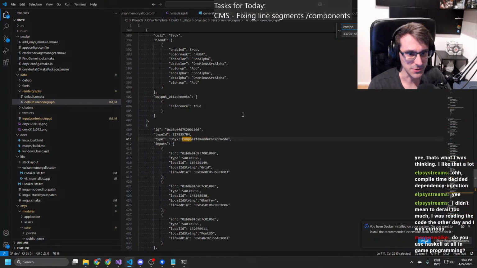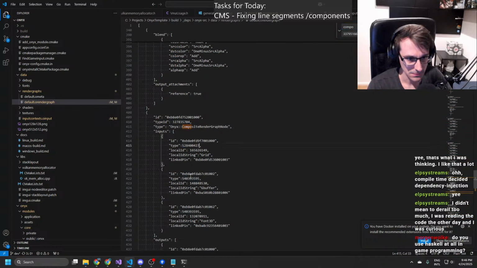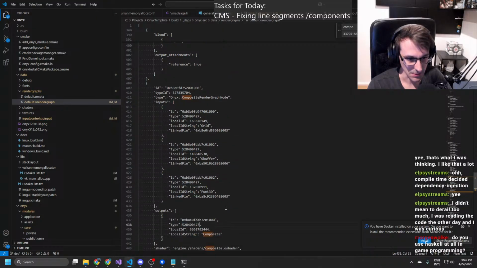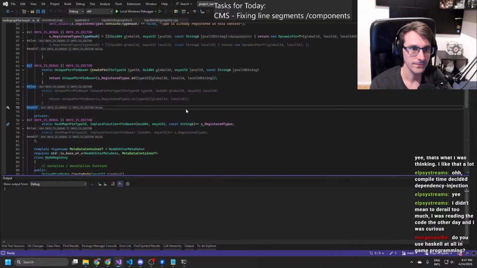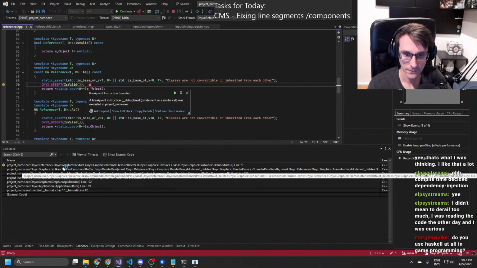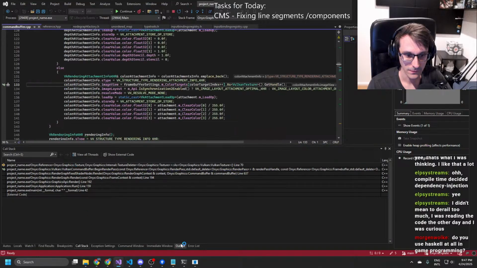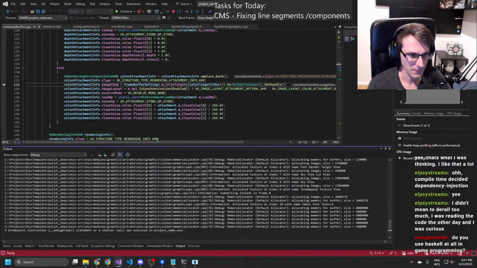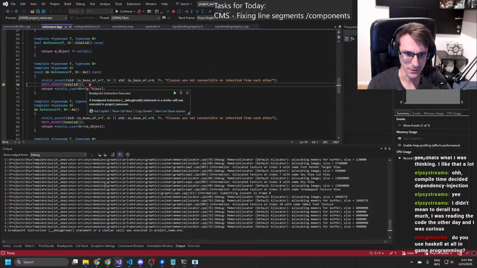In composite. This one, I think. Is that not it?